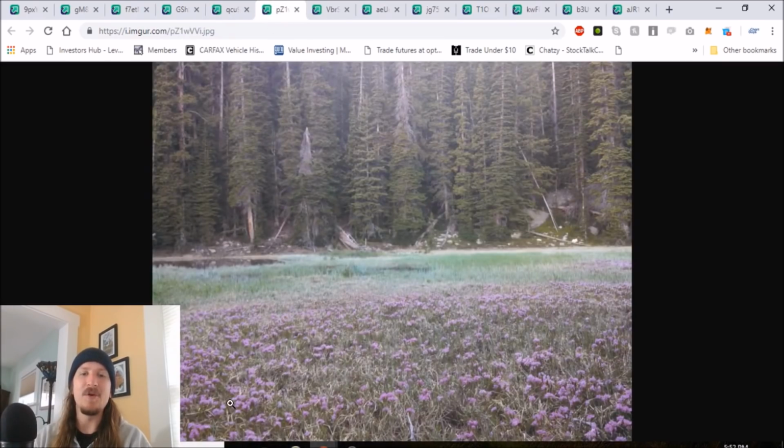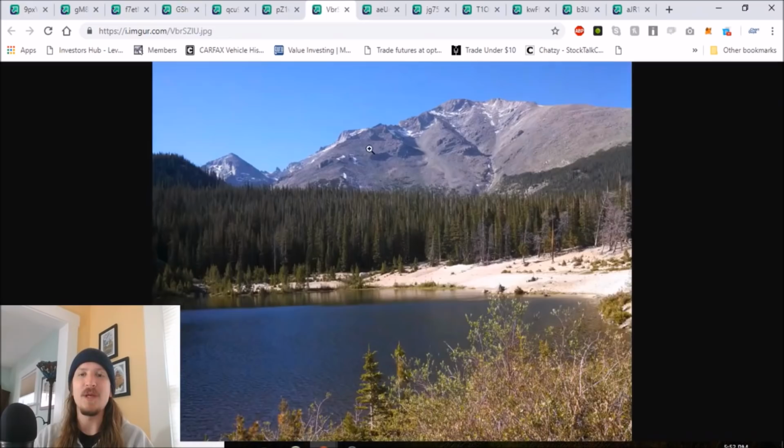So, nice wildflowers. When you're there in June and July, wildflowers can be popping off. And I was really taken aback and surprised by how many wildflowers there are in some of these fields. And of course, this cell phone picture doesn't do justice for the colors. But this was a nice lake. And again, all these lakes are pretty cool colors because a lot of them have runoff from these mountains and a bunch of minerals. And again, the water's freezing, but cool places to camp around.